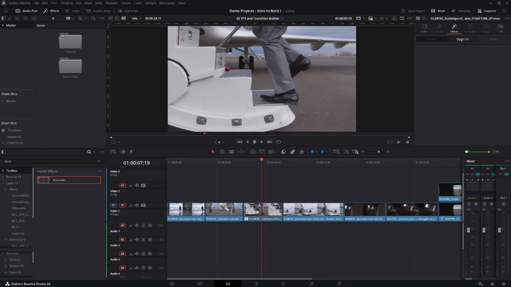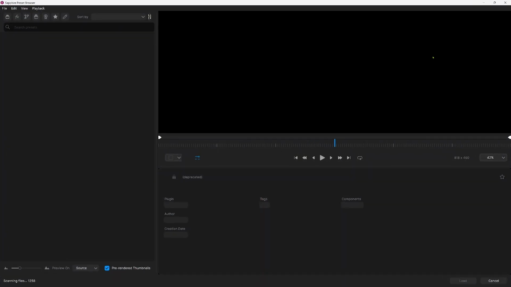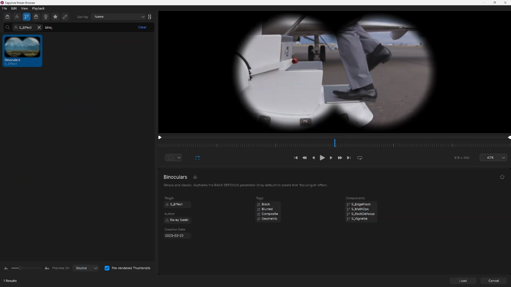amazing. So we'll go into Open Effects, and this is where S Effect is. Now, as you can see, there's nothing happening with it because we haven't created an effect. So I'm going to click on Load Preset, and this will bring it up, and you can see that it is scanning through all these different presets. So I go into my builder effects, and I have my binoculars. So right now it doesn't look like much. And I'm going to load this in here.